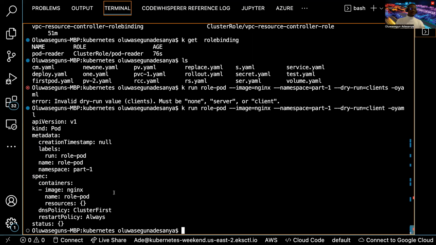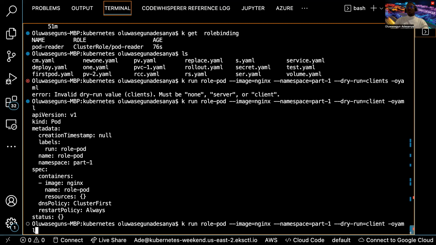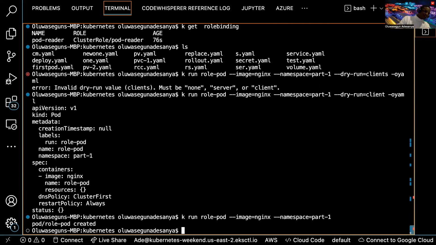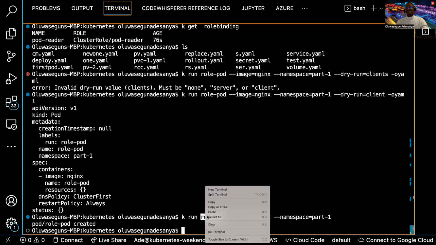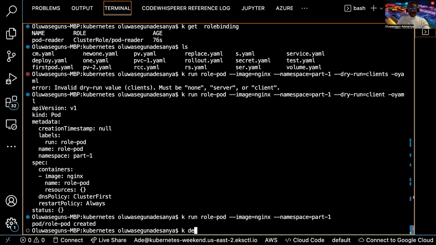Okay, so we do the dry run. Inside our dry run, we get the template of the pod that we want to create. And if this looks good, we can just go ahead and create it. Oh, sorry, I wanted to add the service account, but let me just delete this. Delete pods in our namespace part one.